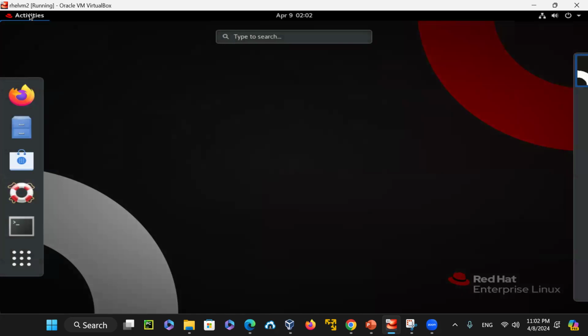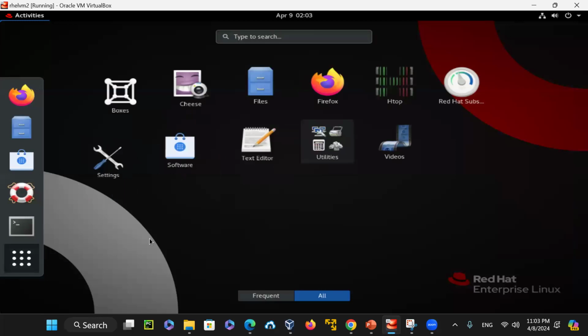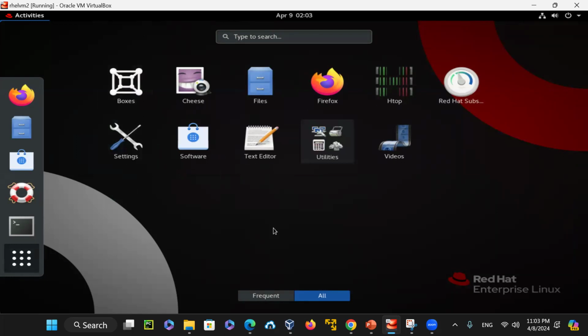I want to show you, first of all, if you just install the graphical user interface, which is Server with GUI on the Red Hat, not just a server by itself, then this X11 Xorg stuff comes in, a very nice interface. You can change the background by right-clicking here and then changing the background, as well as click on Applications and see all the applications that are currently installed.